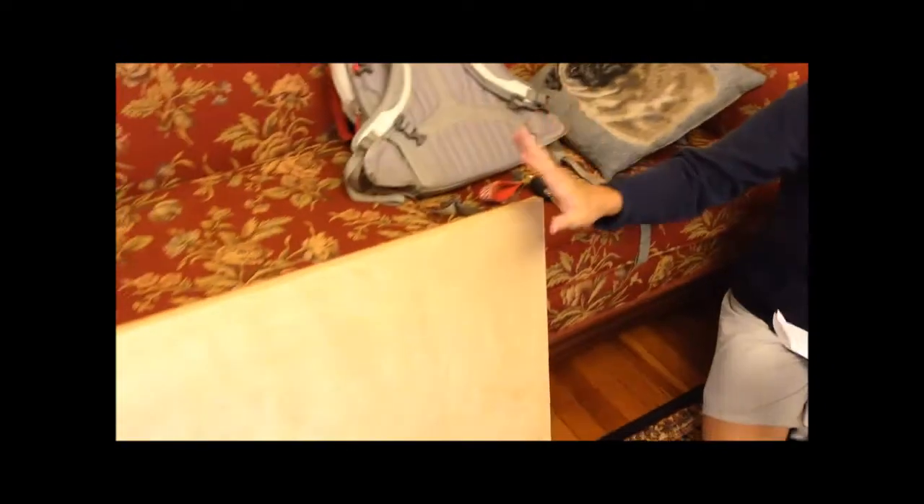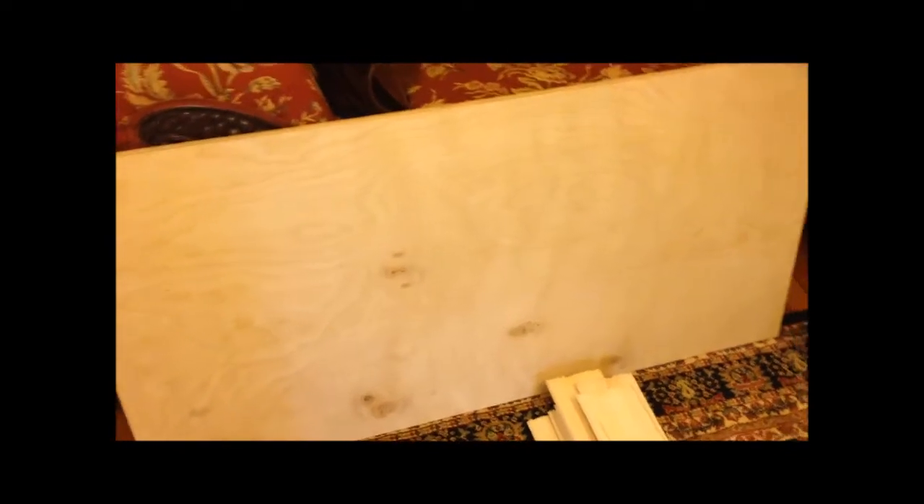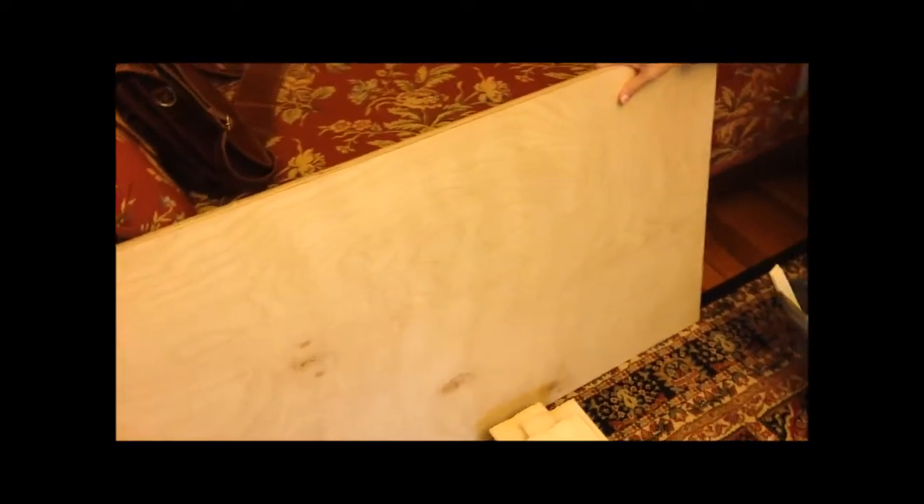Today I want to tell you about some supplies we got for the kitchen. We bought this piece of plywood from Lowe's for underneath the cabinets. There are some places that had termite damage that we have to replace. We couldn't find the right size boards, and Kevin doesn't own a table saw. Since no one will see it anyway, we're going to take the good wood from under the cabinets, switch it where the termite damage was, throw the damaged wood away, and use the plywood to replace it.